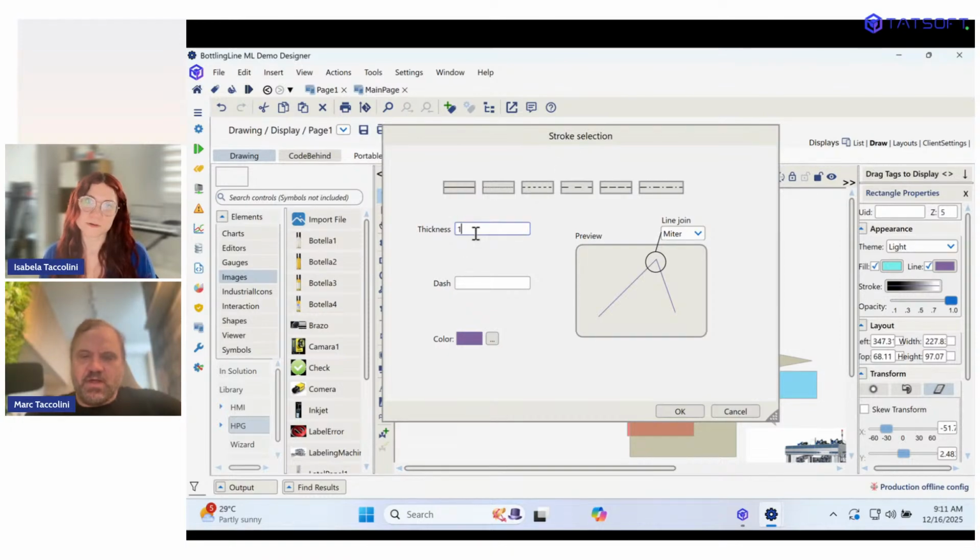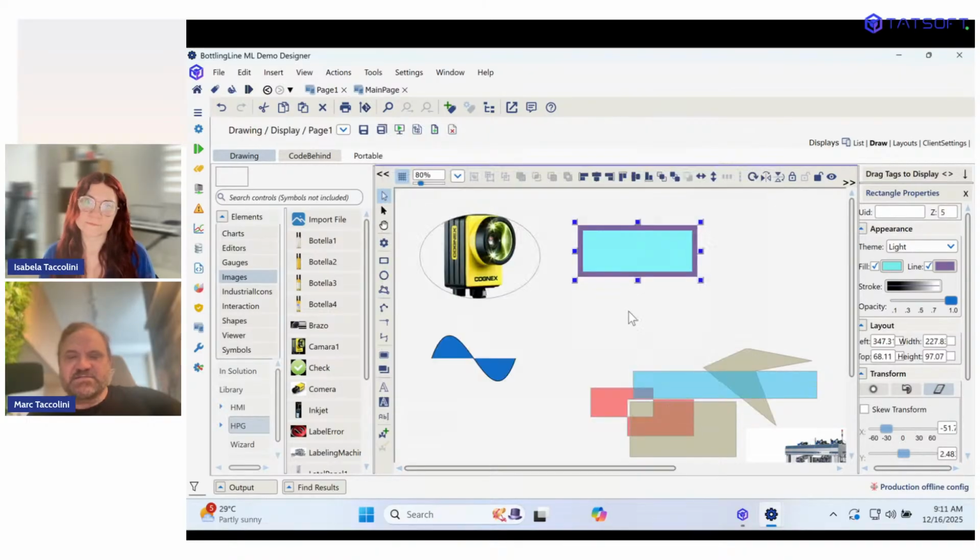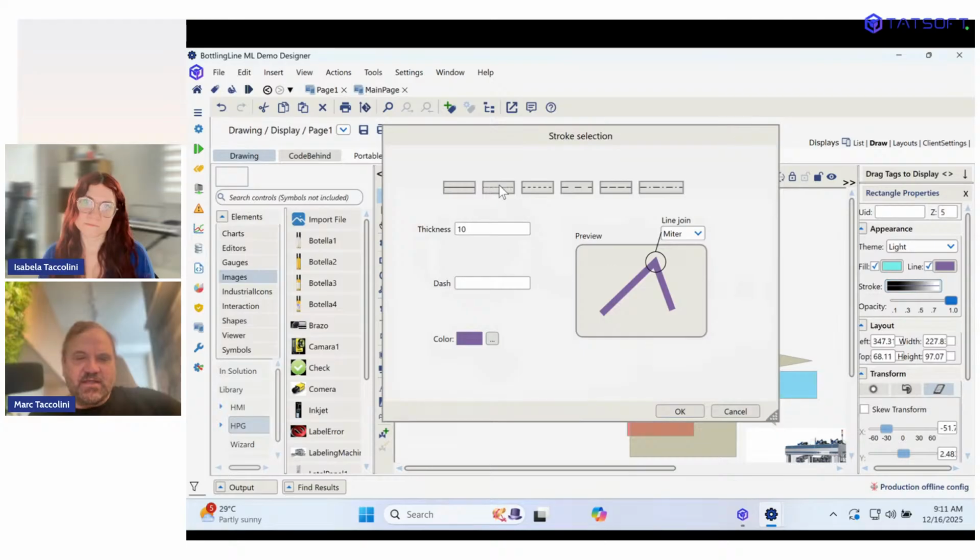And for the stroke, the main definitions you can make are the thickness of the stroke, or what kind of dash pattern it's using.